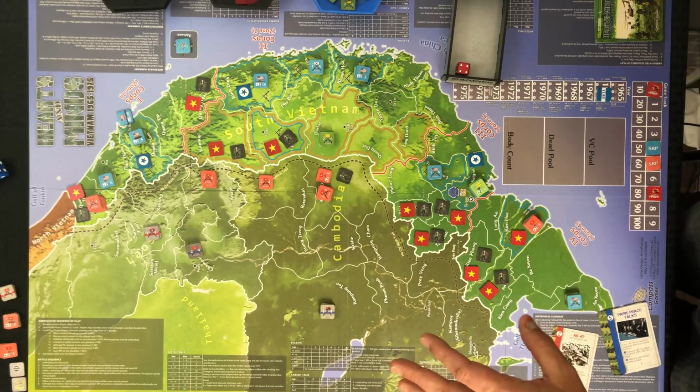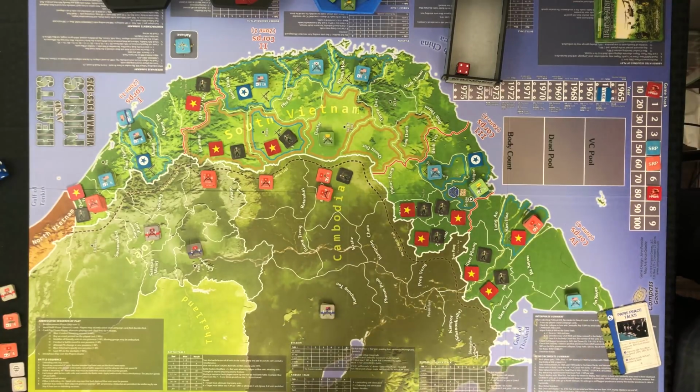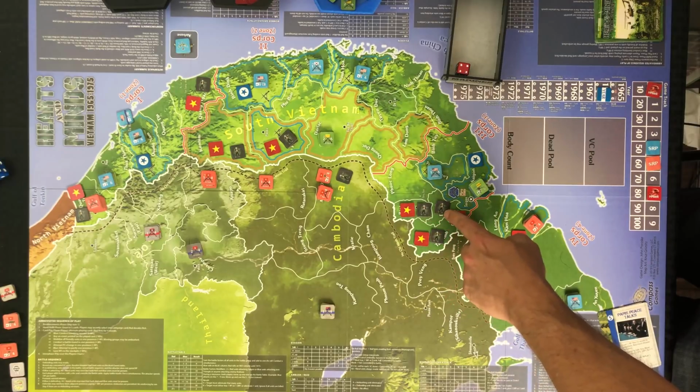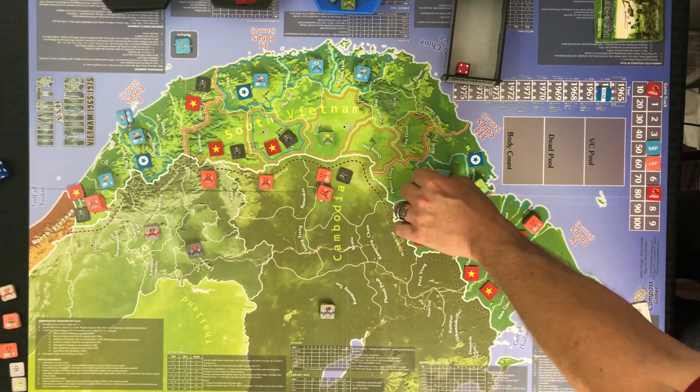And this is one of those things where I'm not going to use a bot decision to make it. I think I'm going to make a judgment call for them, because I just think it'll be easier for me to do that versus trying to walk through that flow chart. So we've got VC here. They can raid here into Saigon, or they can raid into the Long Con.